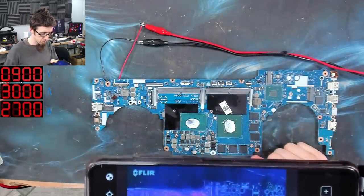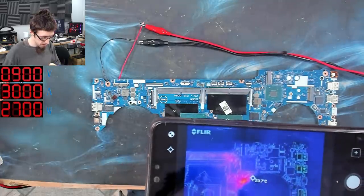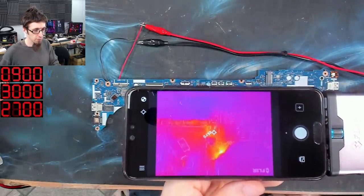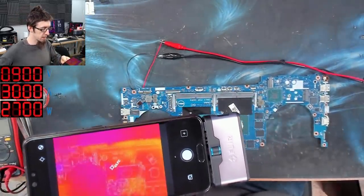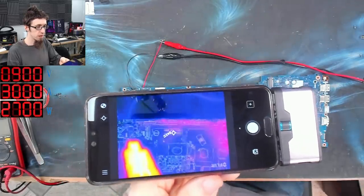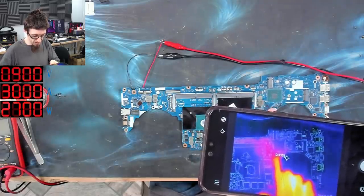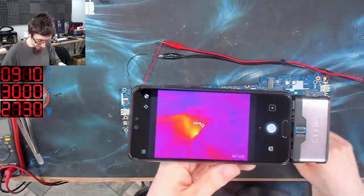Oh, hello. What's that? Something is just immediately lighting up on the board. Is that a reflection or is that something heating up? Heck, I've got to avoid drifting off shot. Okay, well, looking at the rest of the board here, you can see that it's pretty mediocre. If I put my hand into view there as a reference, the board is cold. But over there, something is heating up, something's flaring. It's not particularly warm to my finger touch. So if that's actually it, then man, this thermal camera works like a charm.